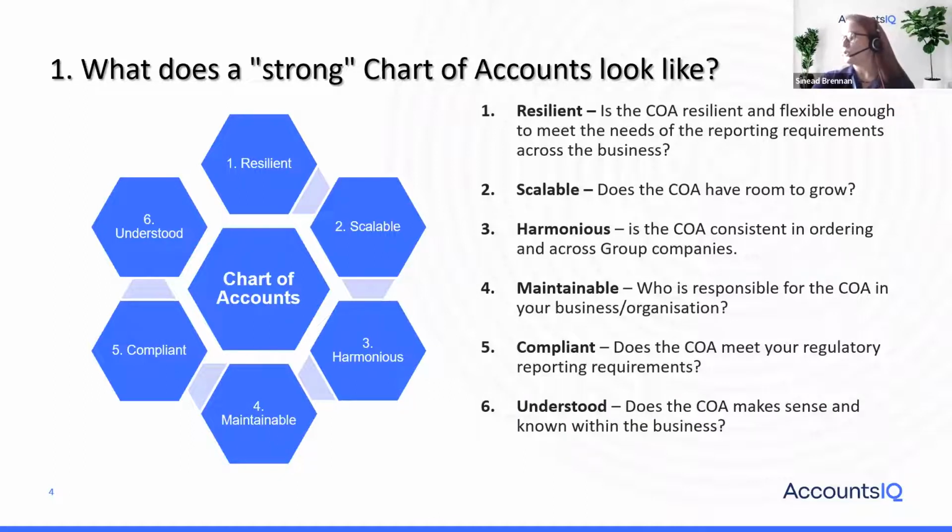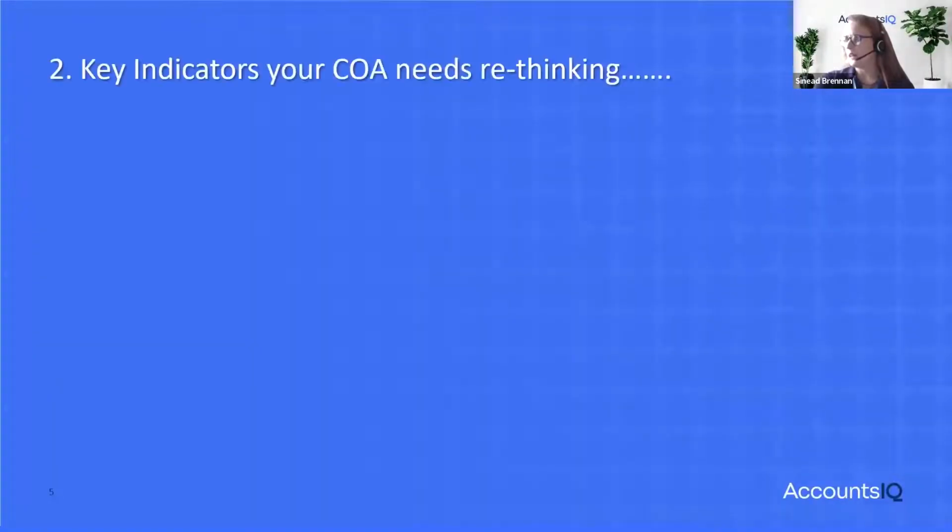And understood: does the chart of accounts make sense and is it known within the business? We see customers coming in and adopting any chart of accounts. It's actually not attributable to their business. So does it make sense to finance? And is it easy to understand for the non-finance user as well? That's an important element too. So is it understood? These are indicators that your chart of accounts needs rethinking.